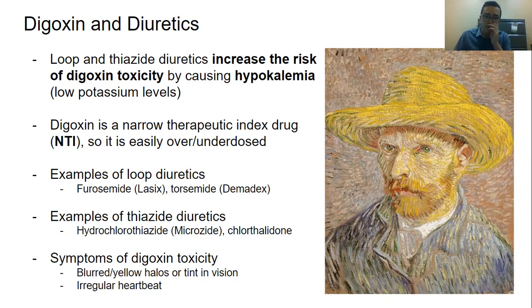That's why I included Van Gogh here. This is a self-portrait that Van Gogh actually made of himself, but you'll notice the yellow tint to that portrait, and indeed to many of Van Gogh's paintings. So a fun fact, many scientists think that he actually probably had digoxin toxicity because digoxin comes from a plant called foxglove, which can easily be mistaken if you're, say, foraging in a field or something, looking for lettuce or kale or something like that. You can make a mistake and make a salad with foxglove, and it could be potentially poisonous. So we think that perhaps Van Gogh was experiencing some digoxin toxicity, because it might have been more of a stylistic choice or actually a medical condition that caused him to use those certain hues of yellow. So fun fact for the next time you're on Who Wants to Be a Millionaire or whatever, Jeopardy.